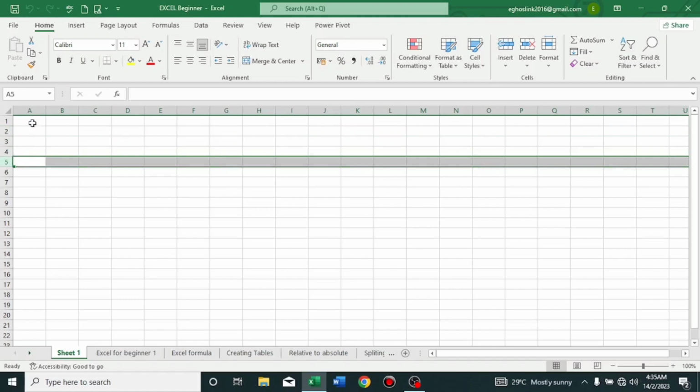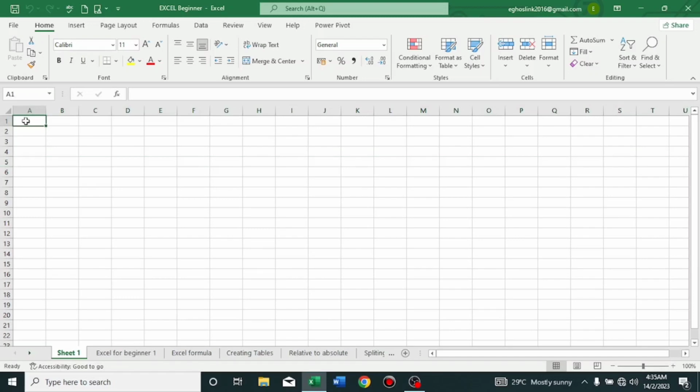Okay, so now for us to name a cell, because this cell can be named, click on any of these cells and trace it from the column to the number. Once you click on any cell, look at the top of your sheet, which is the letter. It will be automatically highlighted with a gray color, different from other columns. This is A. Trace it to the number, it becomes A2.